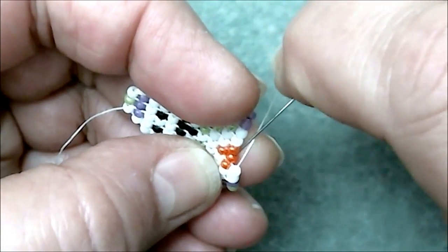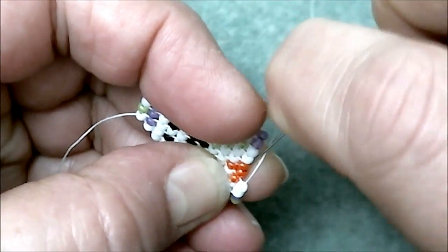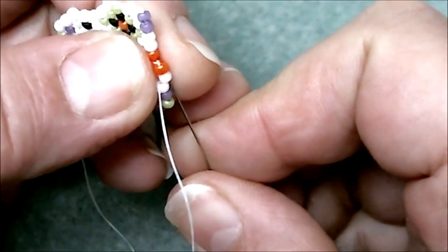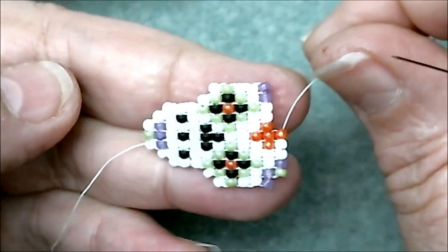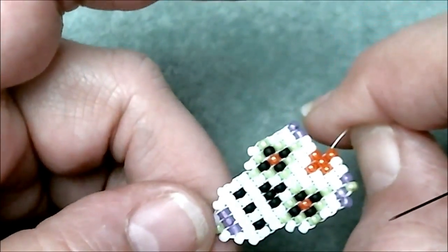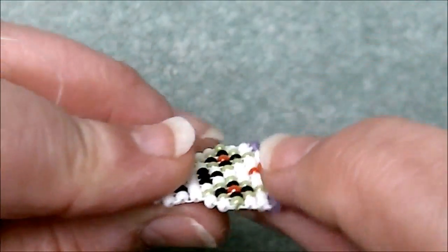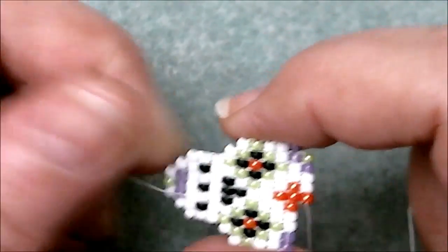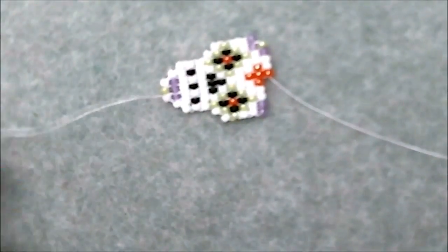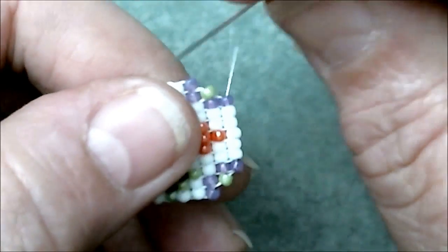The other nice thing about this is you sort of get a twofer. Come on, get in there. Because you could use this for the Day of the Dead as well. Kind of cool, huh? So I'm going to continue on. I do this one, I do 1 more row, and then I'll come back to show you how to put that final bead on to be able to go from there. And there is no right side or wrong side to this. It's both the same on both sides. So it just makes this lovely little beaded piece that you can hang or attach together or whatever you like. I'll be right back.